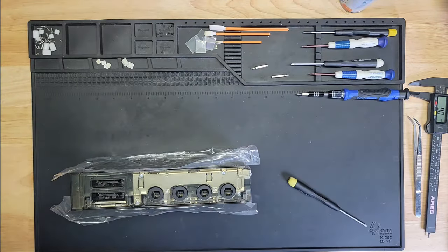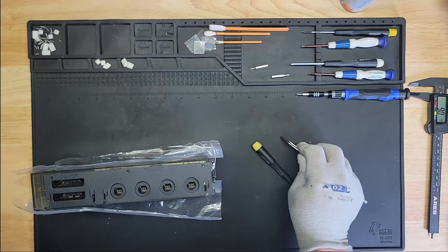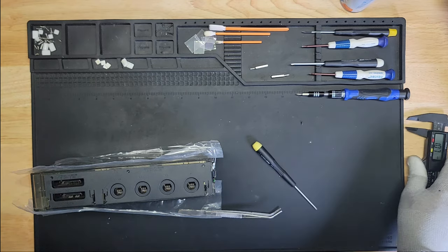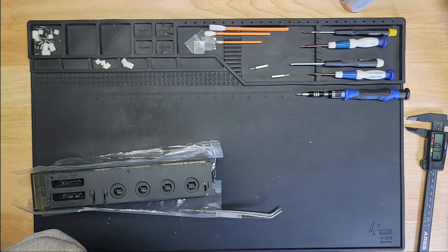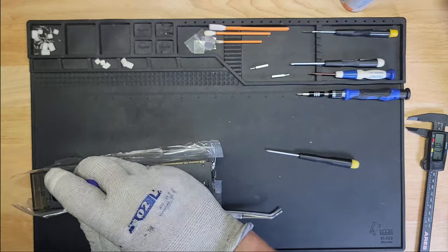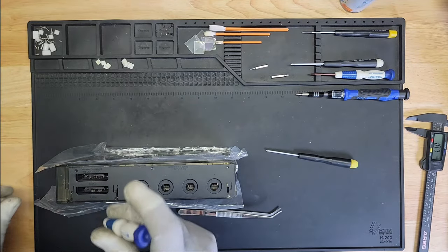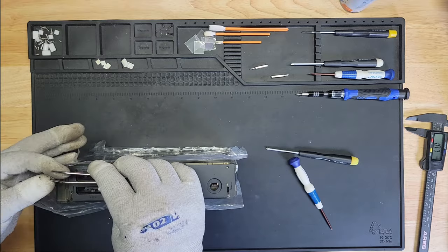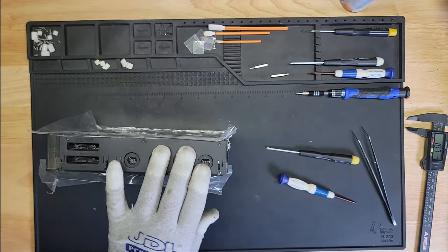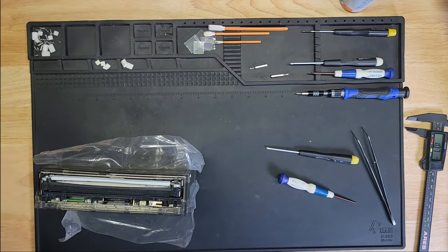Now we have this black cover right here. 4.1mm. I'm going to assume it's these right here because they're supposed to be Phillips. Let me make sure that they're the right size. 4.1mm. Yes. So this one's going to go here. Ooh, I need a smaller screwdriver for this. Oh, shoot. Jeez, Louise. All right, so that's done. And I think all that's left is the front cover itself. Got four more screws left. Hopefully I have them all.